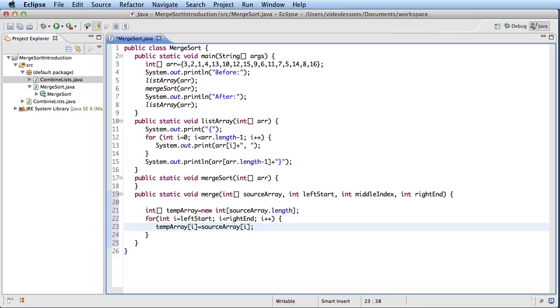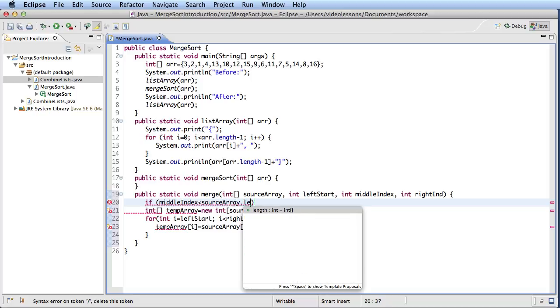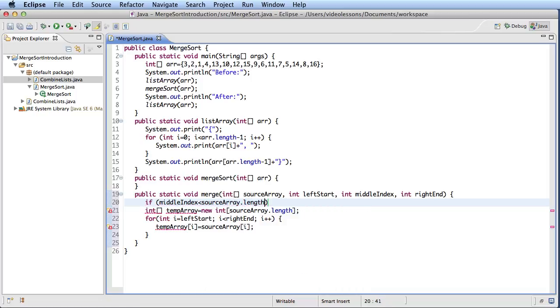Okay. Now, before we continue, we're going to put in a few other protective measures to make sure that this merge method doesn't ever cause an index out of bounds error. The first protective measure is going to check to make sure that our middle index is within the bounds of our array.